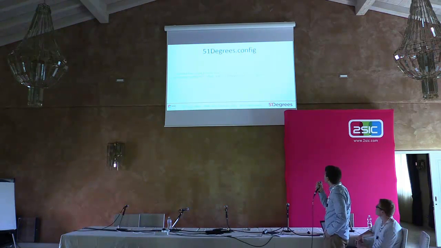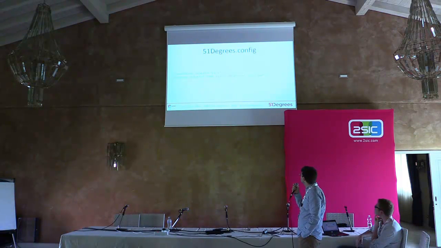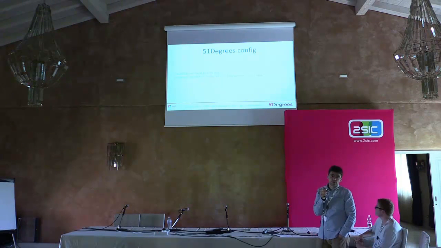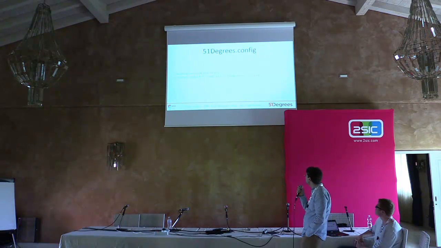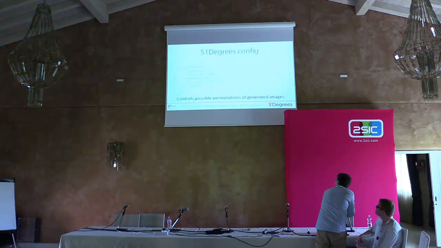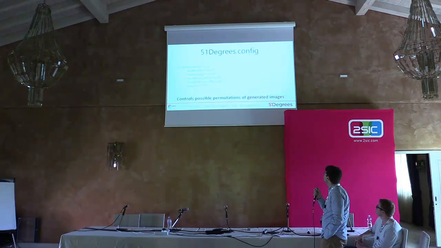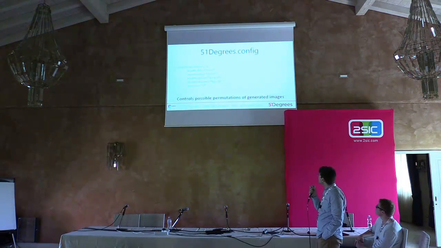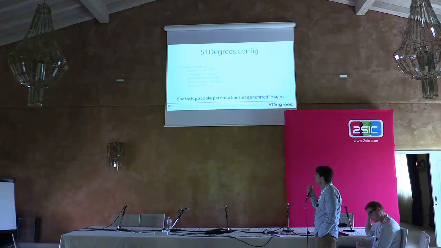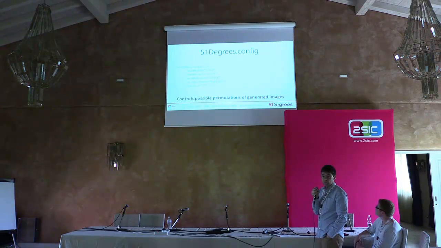The second thing we need to do is make a change to the 51Degrees config file. We want to make sure we're using version 3 data. This is included in all the versions of our data, the free versions and paid for versions as well. So we just need to enable that. So those are the techie bits we need. The other change here is in the image optimizer section of the 51Degrees config. What this allows us to do is limit the number of permutations of images that can be generated, and I'll show you how that works in a minute. So this just gives us some control.